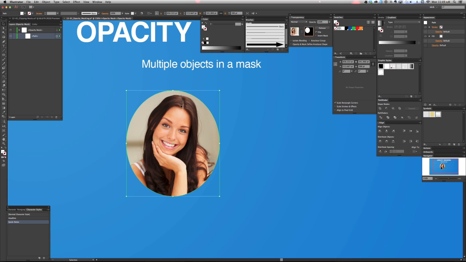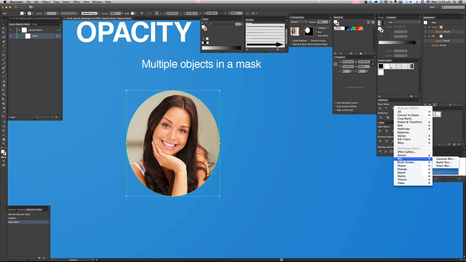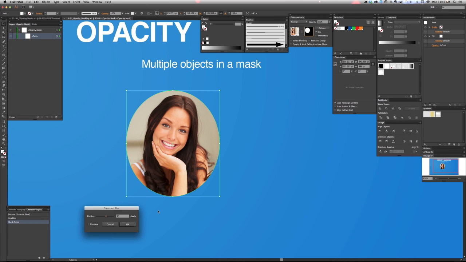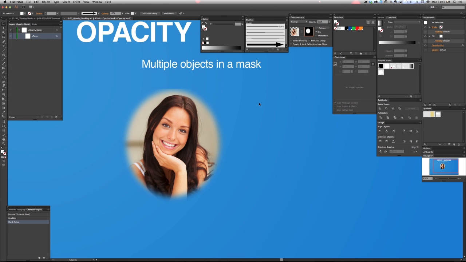And then all you have to do is select it and hit Effect, Blur, Gaussian Blur. So let's maybe blur it like 5 pixels and hit Preview. Okay, so here's what's happening. The photo is unaffected underneath.